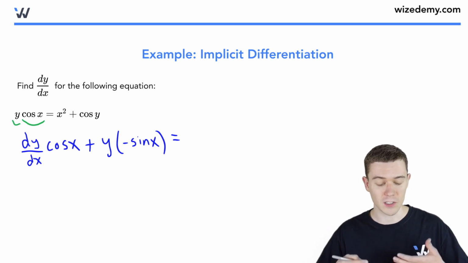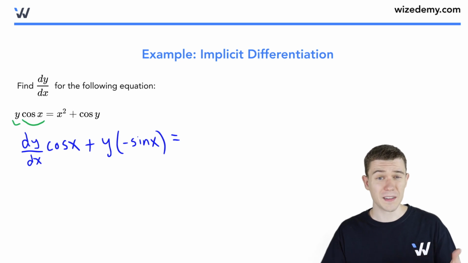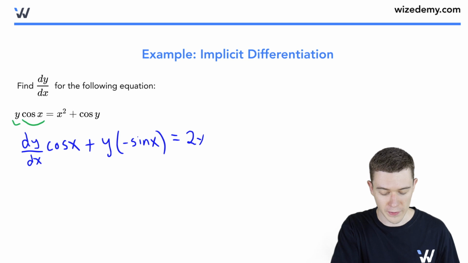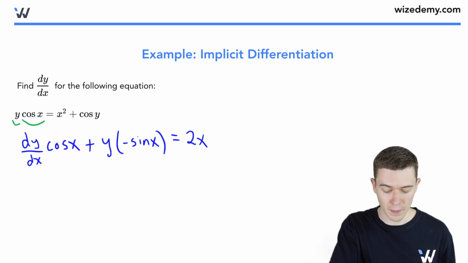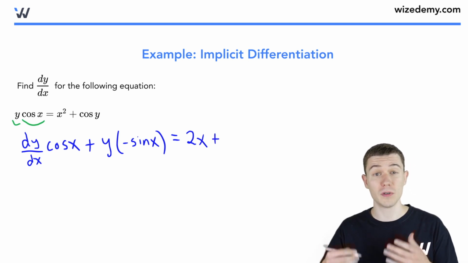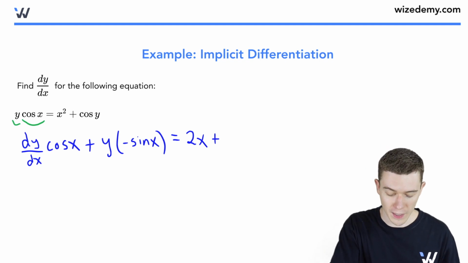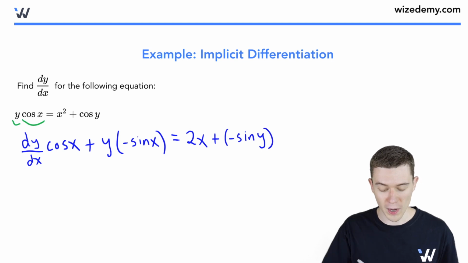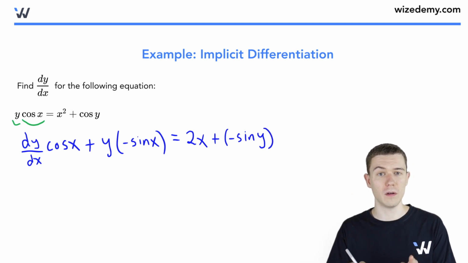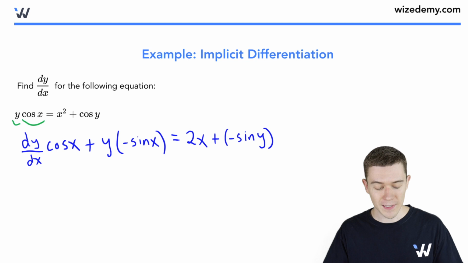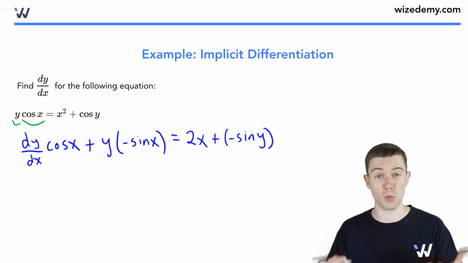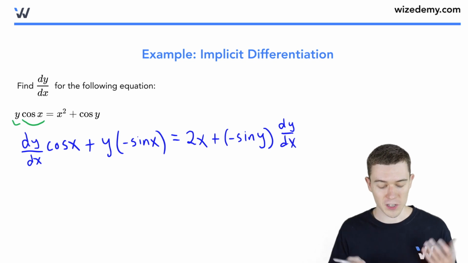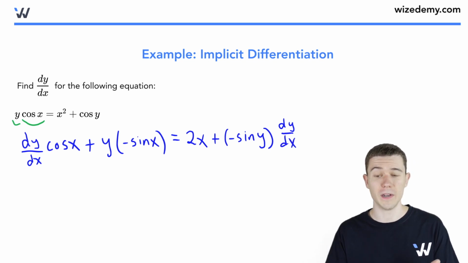So on the right-hand side, it's x squared plus cosine y. We're taking the derivative with respect to x here, so we do this normally, just a power rule. The derivative of x squared is 2x, plus the derivative of cosine y. Well, the derivative of cosine is negative sine of whatever's on the inside, in this case y. But chain rule here, y is a function of x. Anytime we take the derivative of a function with y, we need to multiply by dy over dx by the chain rule. Okay, there's the derivative.